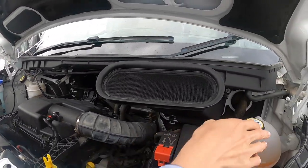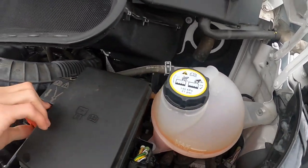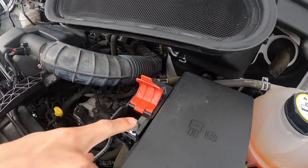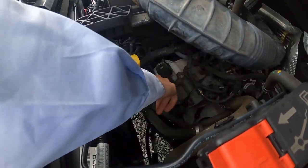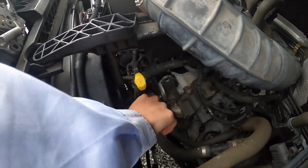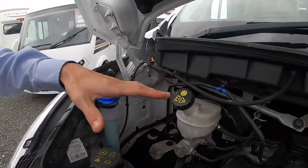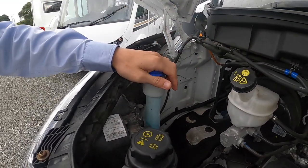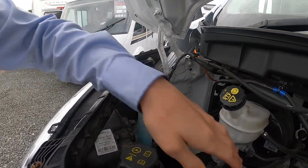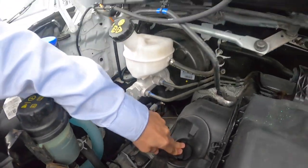In here you've got your antifreeze for your radiator fluid. You've got your positive terminal for a jump lead — your red lead would go on here, and your earth which is your black lead would go off the engine down here on the loop. You've got your power steering fluid, your brake fluid, the main one you're going to need which is your screen wash, your oil filler, and your dipstick.